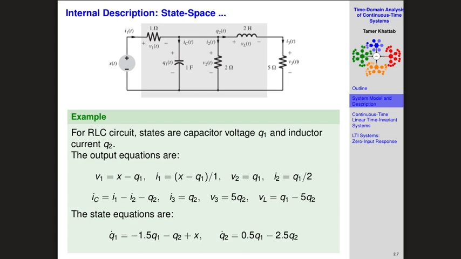You might end up sometimes in similar situations like this with the system unobservable, which means that even though you keep them separate, because of the relation between them, you cannot really differentiate the effect of one as opposed to the effect of the other. That means the output is not going to be affected by a variation in this or that. It's going to give you the same effect, right? So in that case, we call this an unobservable system because you cannot relate every single variation inside it to some effect on the output.